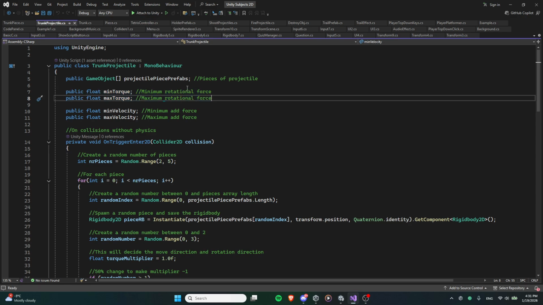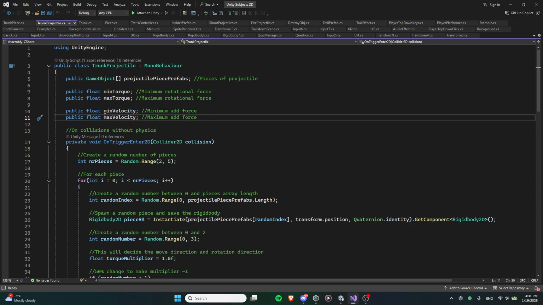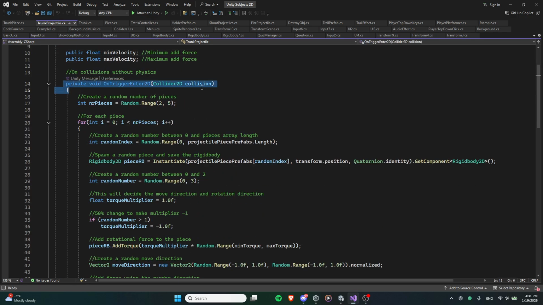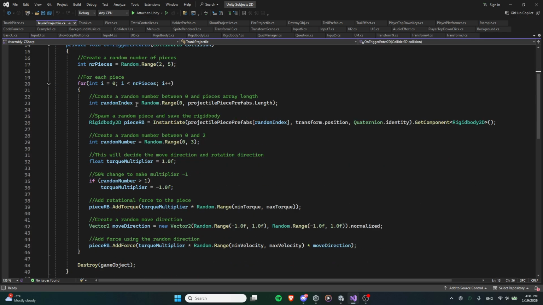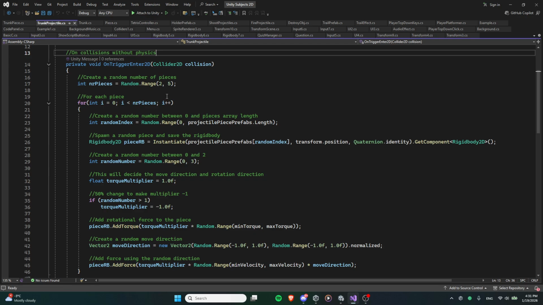That's the rotational force that will apply on spawn. And then we have the minimum velocity and maximum velocity. This will create a random velocity between these two to apply the force to those pieces. So on trigger enter, so collision without physics, we do that. We spawn those pieces and give them rotational force and velocity.